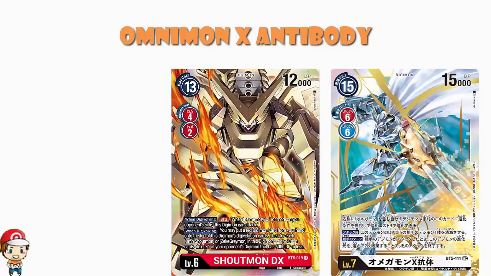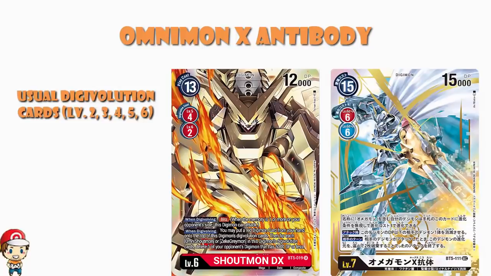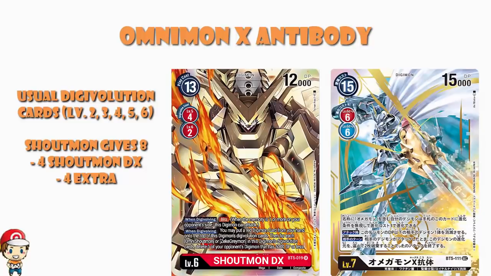What we're talking about today is Shoutmon DX, that when you Digivolve into it, you get to put 2 cards down. You put down Shoutmon and an extra red Digimon. But also please remember that Shoutmon DX can Digivolve from a level 6. So you Digivolve normally level 2, 3, 4, 5. There's 4 Digivolution sources. And then you've got your 6. And then Shoutmon DX can actually give you 8 extra evolution sources.